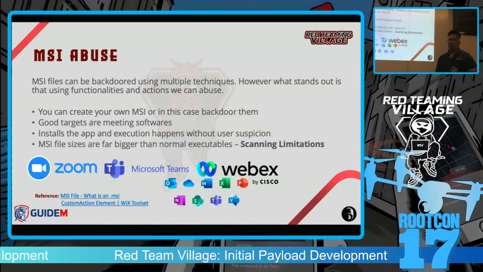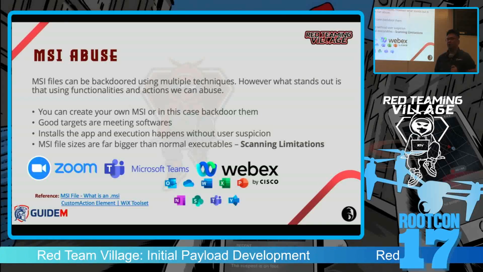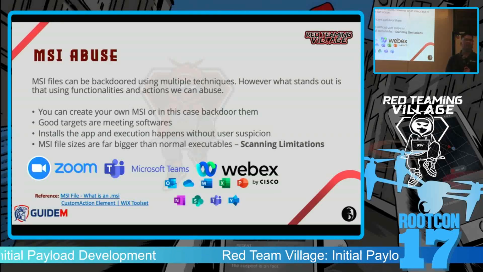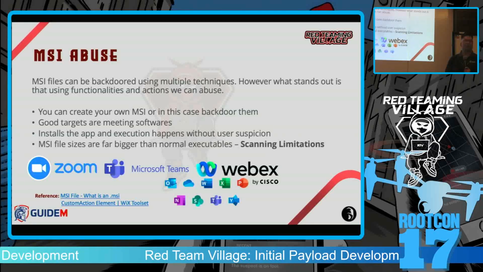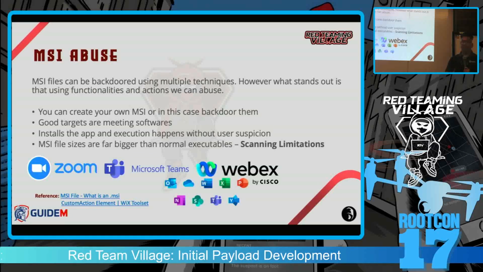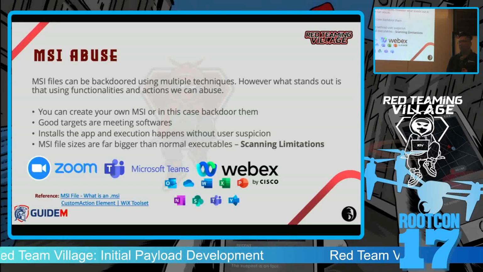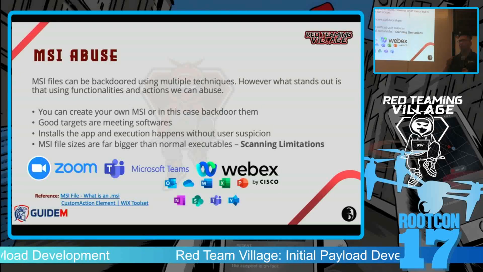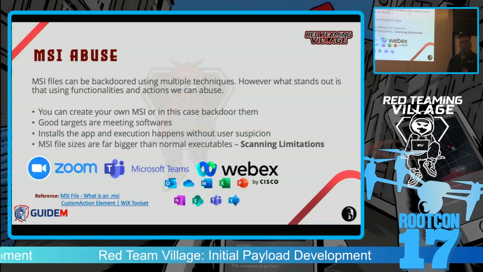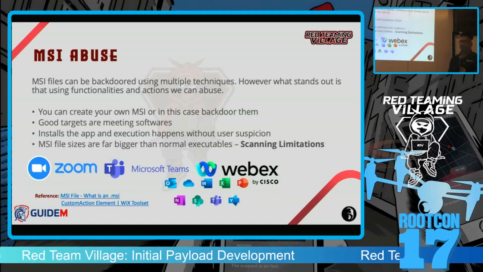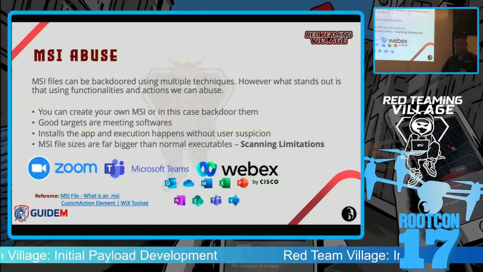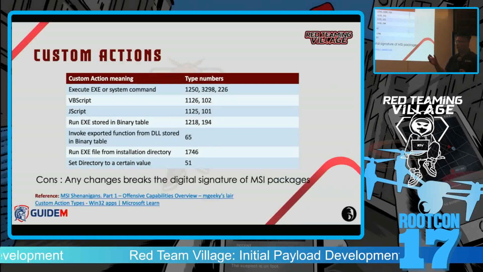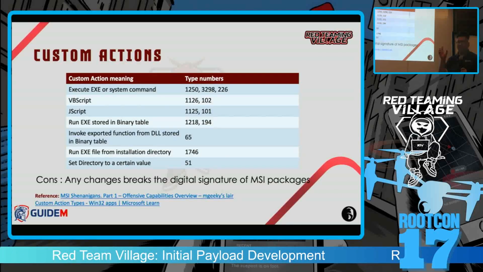Has any one of you visited WebEx or downloaded the WebEx MSI? None? Someone? Yes? If you ever go to Cisco and download WebEx, you will get a SmartScreen Defender warning, even though it's a legitimate application. It's the same behavior if you backdoor the Cisco WebEx MSI installer. You still get that error.